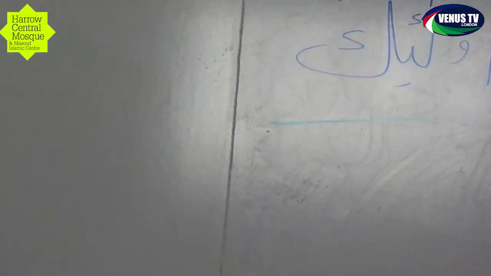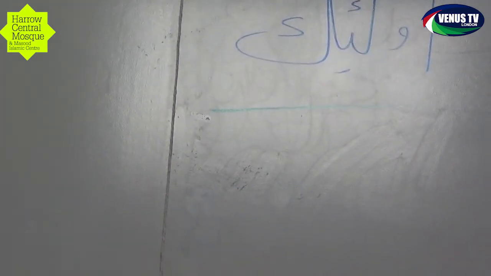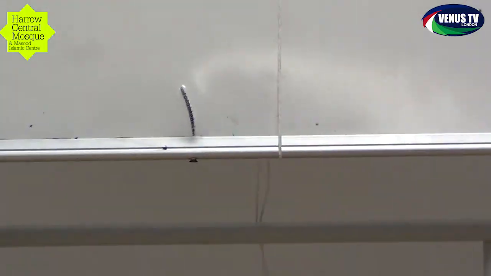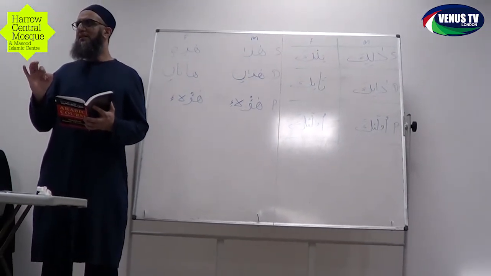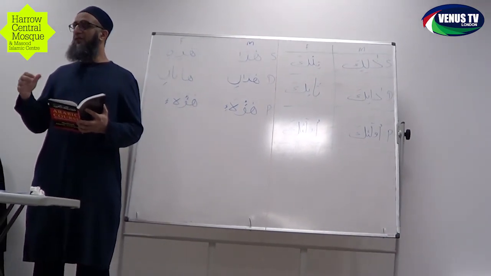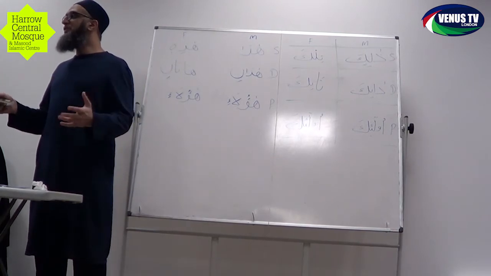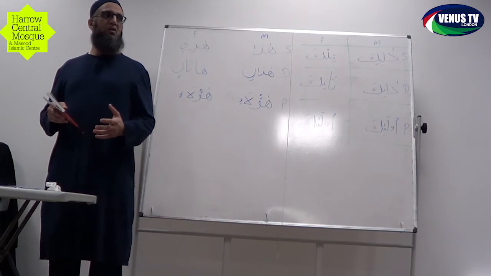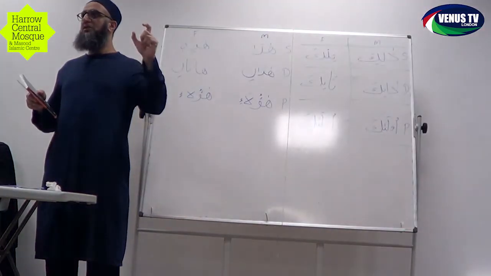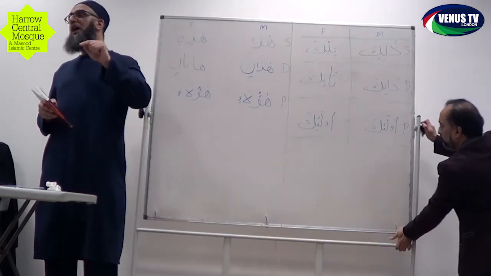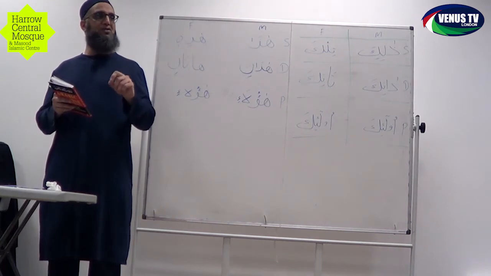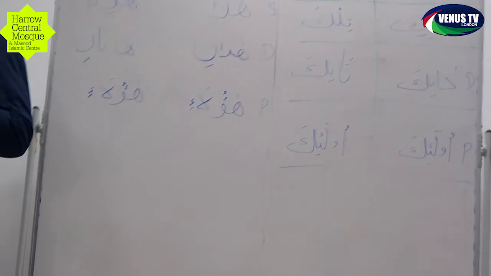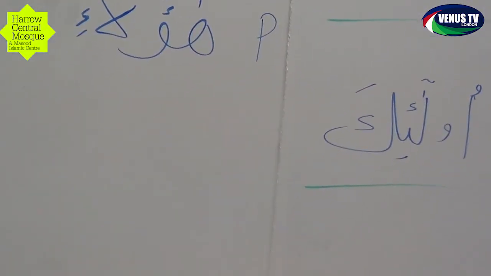I think I already explained to you, I think it was the first week, that whenever you have an alif lam before a noun, it is haram to end it in a tanween. What we've been studying is baytun, masjidun, kursiyun, qalamun, miftahun. At the end, we've always been hearing an un sound, the tanween sound. But the moment we have al before it, we are no longer allowed to say al-baytun or al-kursiyun or al-qalamun or al-kitabun. We have to now say the double vowel is reduced to the single vowel.